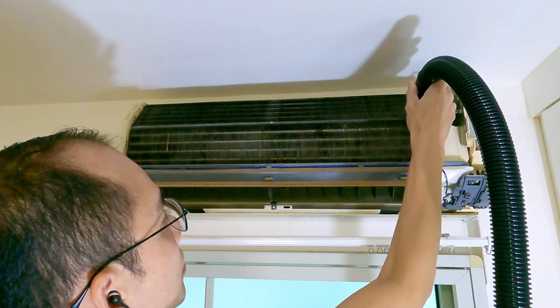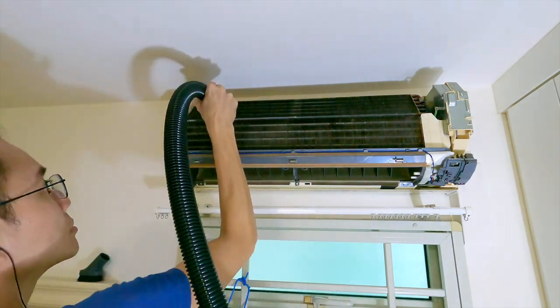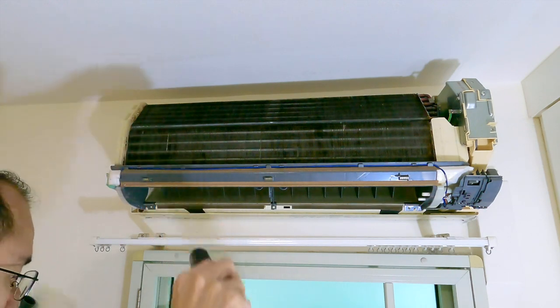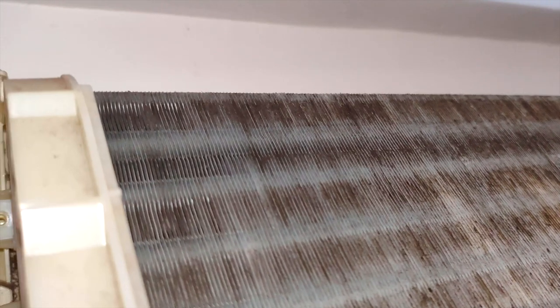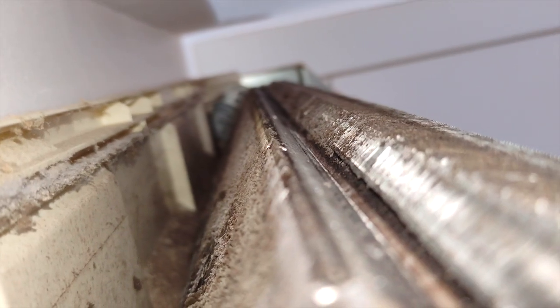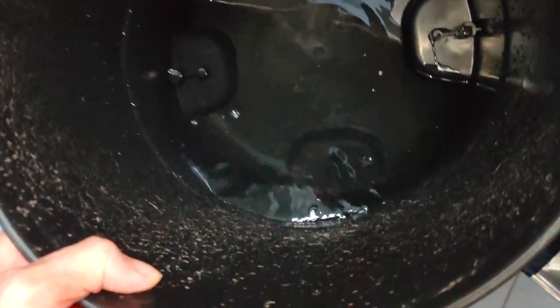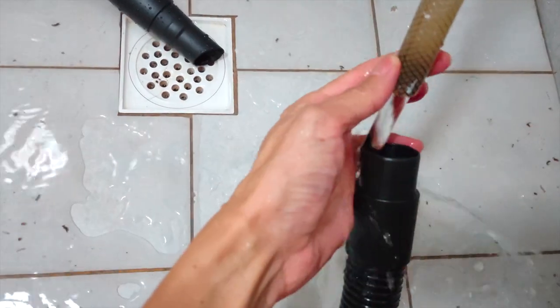Use the wet vacuum cleaner again and repeat the vertical top-to-bottom routine. It's done. The evaporator coil is nice and clean now, except for some parts we couldn't reach due to the aircon being too close to the ceiling and the vacuum hose wasn't able to squeeze in. There is lots of dust on the top and back of the coil — to reach those areas we will need a more flexible hose or use the water purging waterfall method. Here is the dust and dirt collected in the vacuum cleaner — look at that. There is still a lot stuck on the wall, and this is coming out from the vacuum hose.